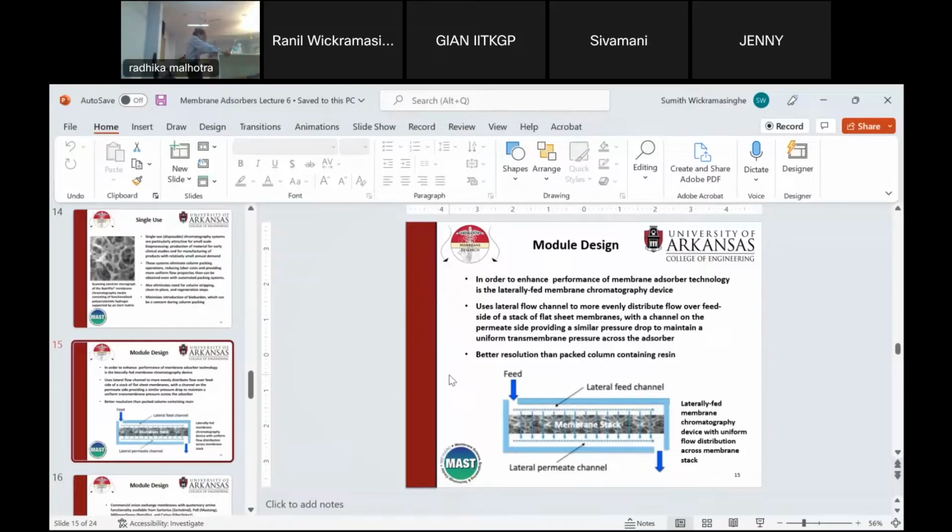So if it's for removal of contaminants like endotoxins, virus particles, it actually is much more efficient. If you can get the flow and things worked out correctly, it's much more efficient because you don't have pore diffusional resistance. But for bind and elute, it's not. If you want to bind your product and elute it, it's not.